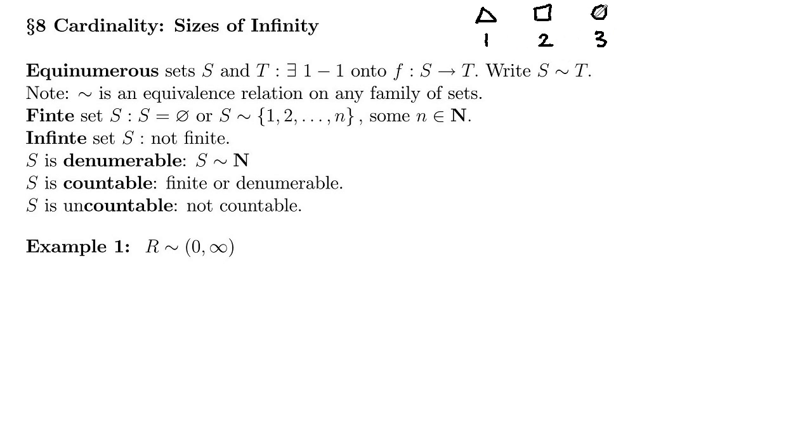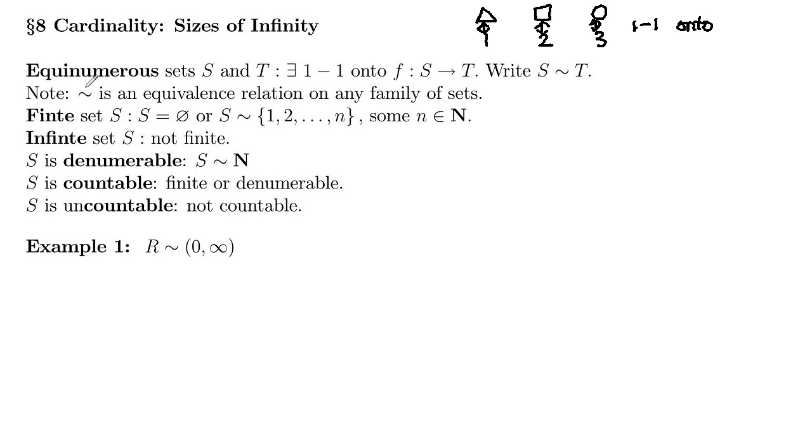You took objects and you matched them up with the natural numbers starting at 1. And when you do that, you're actually doing a one-to-one correspondence between the figures here, that's supposed to be a double arrow, and the numerals, natural numbers here. So you're doing a one-to-one correspondence. So you're actually specifying a one-to-one onto function by counting 1, 2, 3, 4, etc. So we're going to generalize this idea to infinite sets.